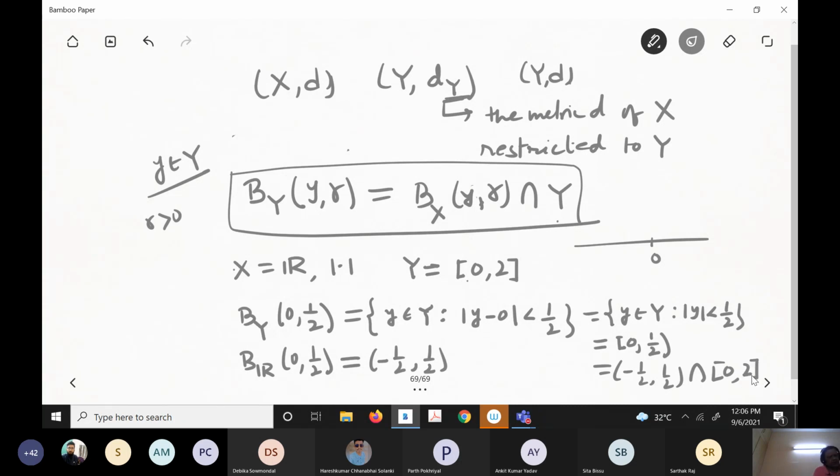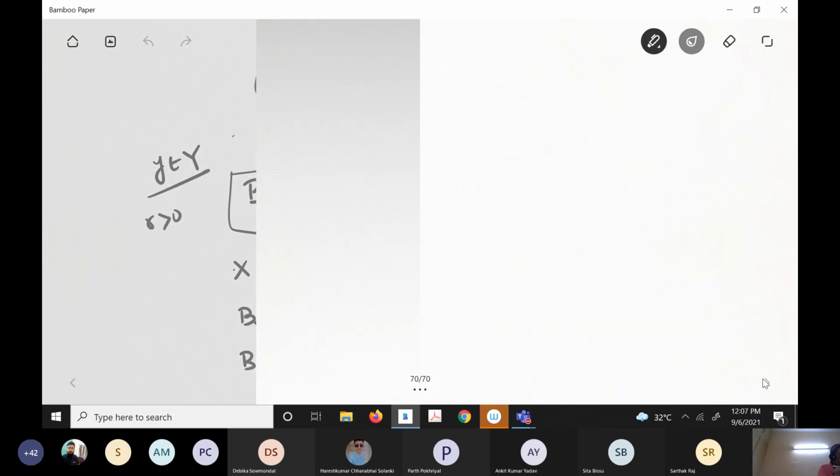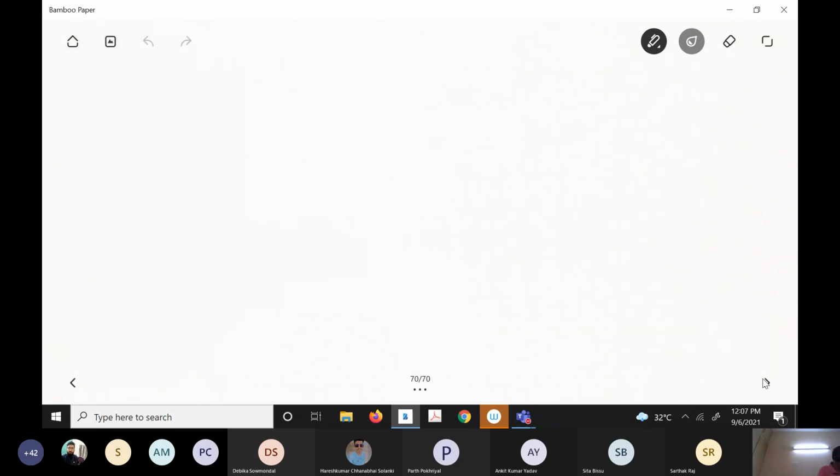So we'll have to be careful about what your space is, not only a metric. When you have a metric space, make sure that you are dealing with two things, X as well as D. It is not only D or X. So for the ball, you'll have to be careful. If you are not careful about the ball, you'll get wrong regions. This is the thing I talked about on page 62.